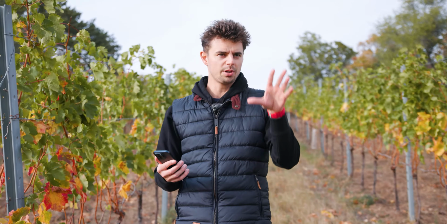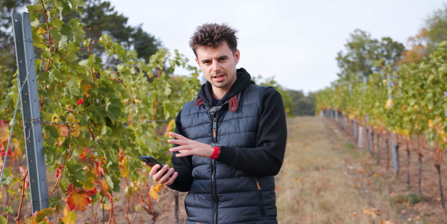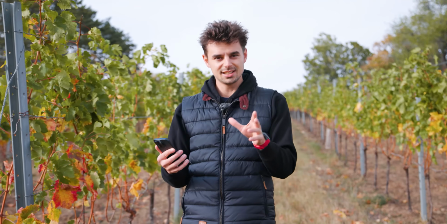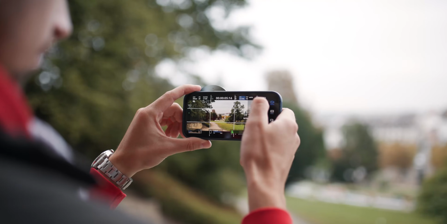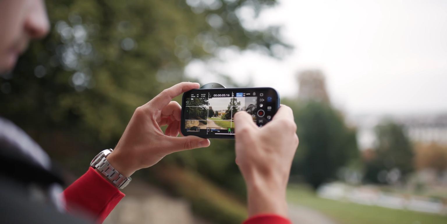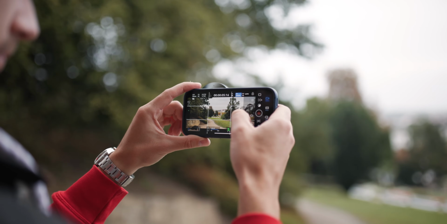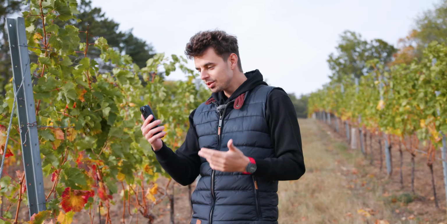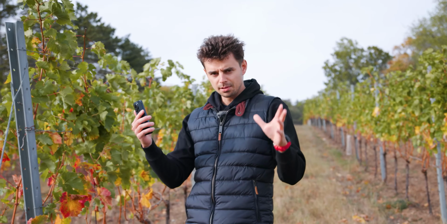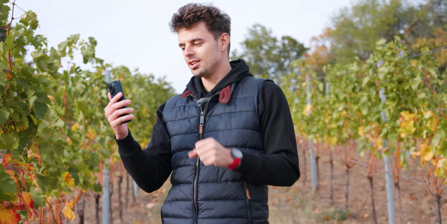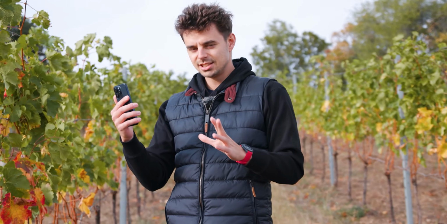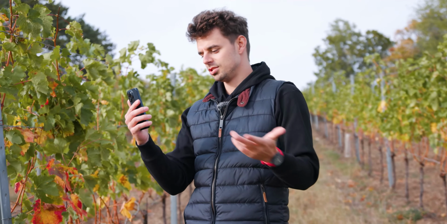And I do have a small bonus tip for you, because internally you can only record in ProRes 4K at up to 24 frames per second. You cannot shoot at 60 frames internally. You would have to use an external SSD to get that. But if you're using an external app or a third-party app, for example, the Blackmagic camera app, you can also shoot in log with Apple Log, basically the same thing that you get with the native app. And here you can also record internally at 60 frames per second in log, which is just super cool.